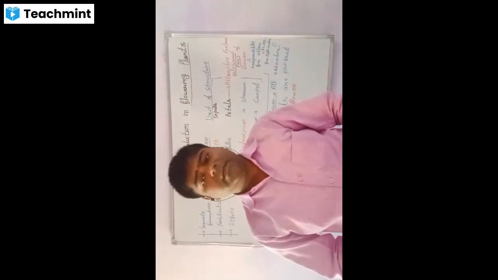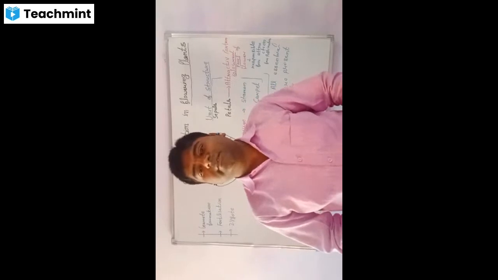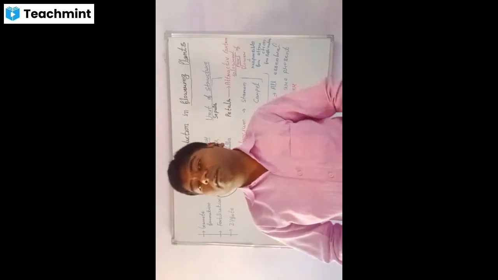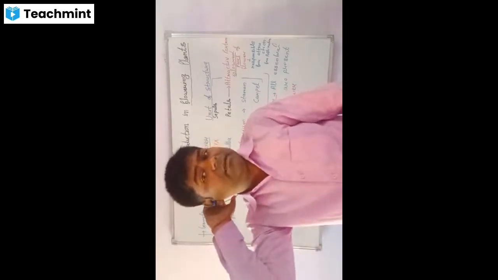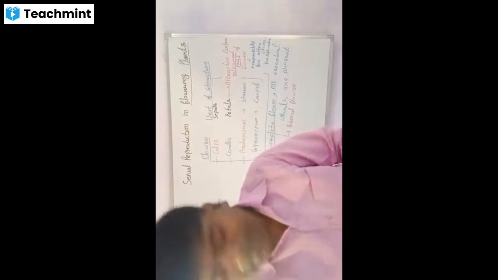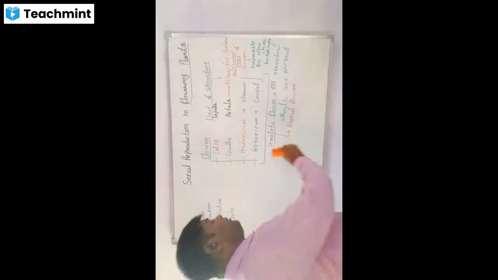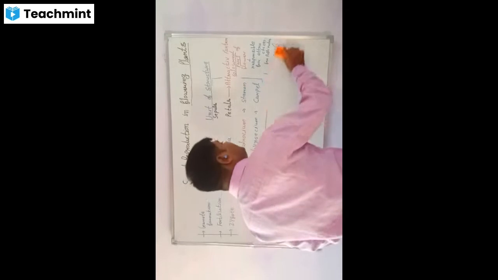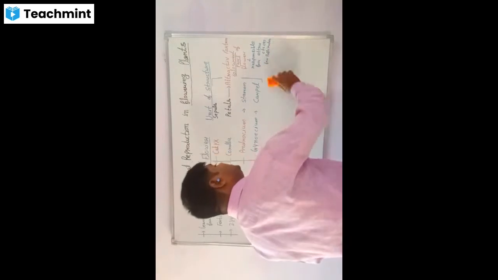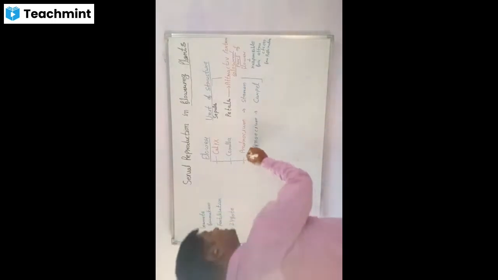Simple one, easy to understand. This is the basic concept I am explaining to you. So all my dear students, try to understand and make your concept good, so that whenever we proceed, you can understand the concept of various topics. Then we have androecium, the unit is stamen. Let me erase this. I hope you are making notes so that when you revise it will be easy for you. May God bless us so we can survive in this pandemic situation, and hopefully we'll meet inside the class. So many are dying. God knows whose number is next.